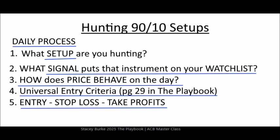And if it's a scalable opportunity, understand scaling in: adding in, starting a position, scaling in, knowing when to stop adding in, knowing when to potentially take some profits off the trade to get paid, and then having the understanding to go to break even at a certain level and potentially walk away till close, as we talk about in the masterclass. Those are the types of opportunities that can compound your account.